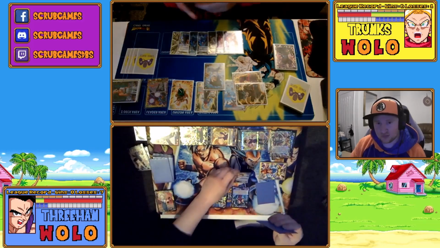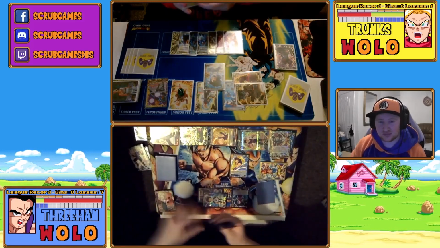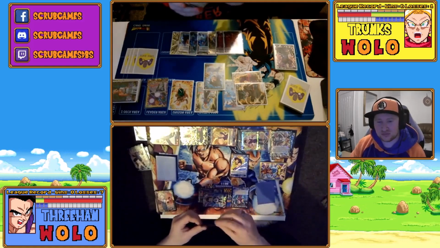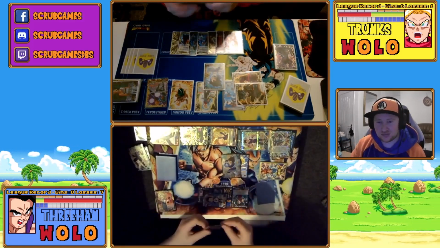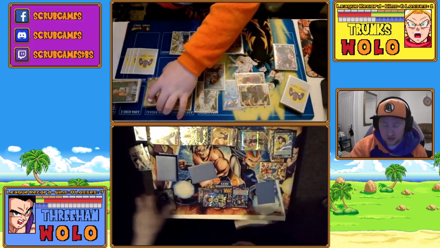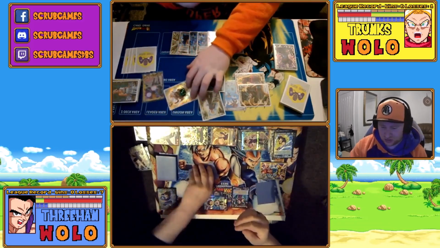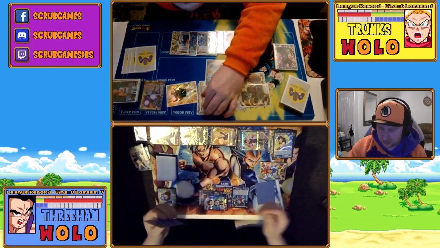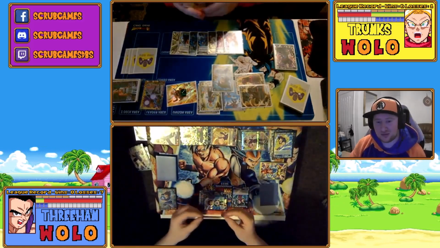I'll do super combo. 25, draw 2. Jesus. 30. Yep. Z charge. And then I'll go ahead with a swing from my unison at your lead. Yep, no negates. Just 20k. Jesus Christ.